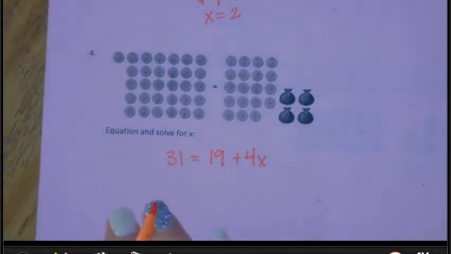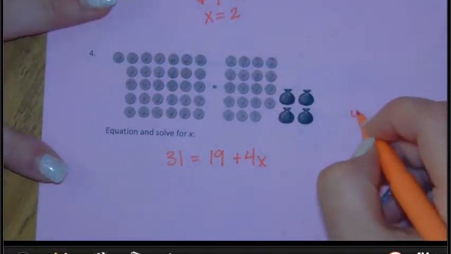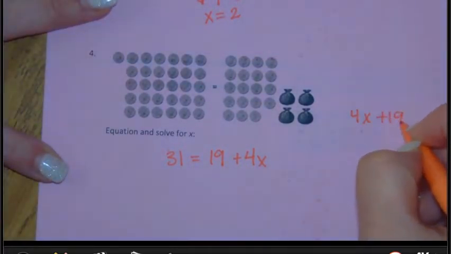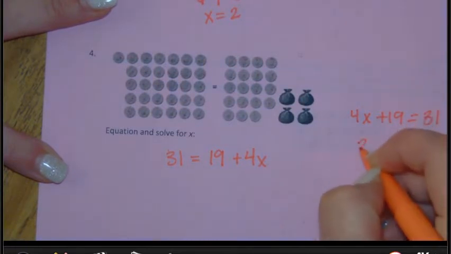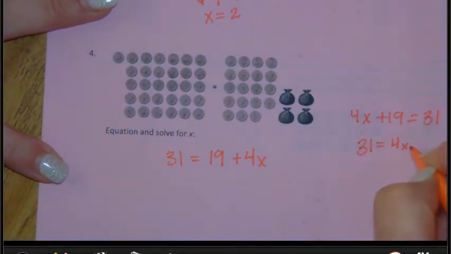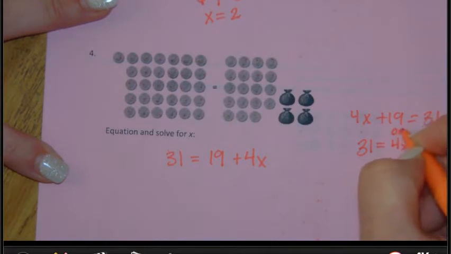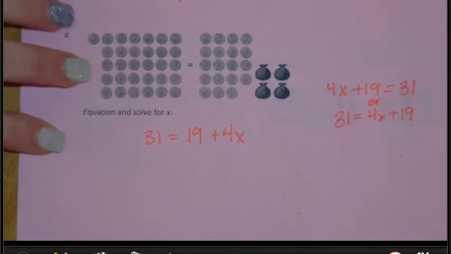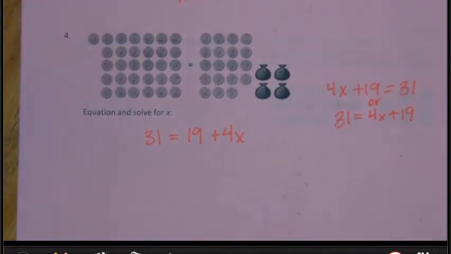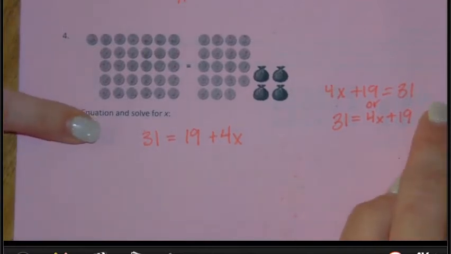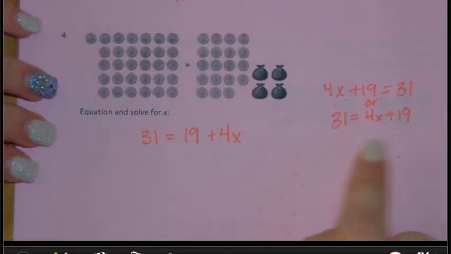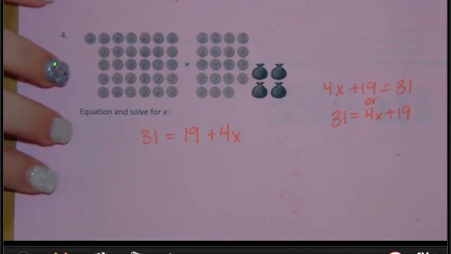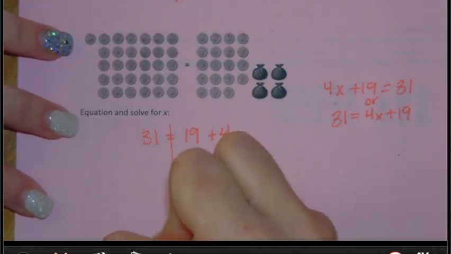Okay, so this is usually written backwards from what we are used to. We are used to seeing an equation written like this: 4x plus 19 is equal to 31, or 31 is equal to 4x plus 19. All 3 of these equations are the exact same thing. They're just written in different directions. Where I have 31 is on one side of the equal sign, and 4x plus 19 is written on the other side. Okay? I'm still going to do the same process.